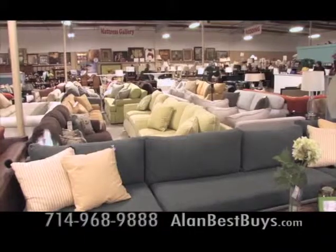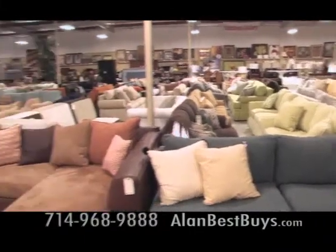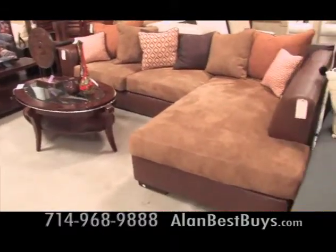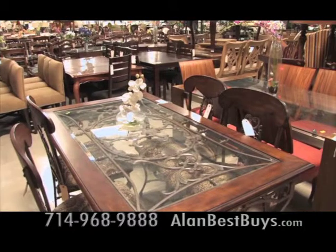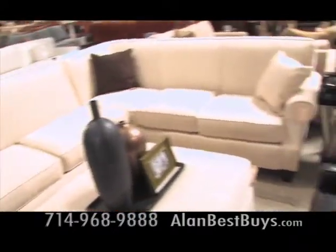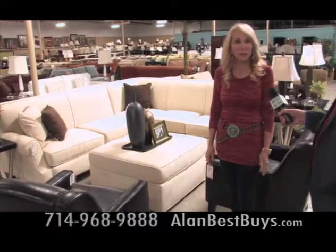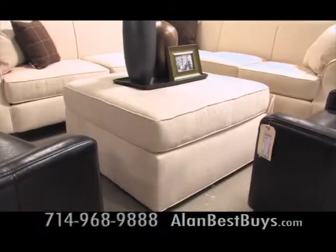Just Like the Model, famous for selling the furniture and appliances and accessories used in model homes, is now in Irvine. We are off the Jamboree exit from the 405. There are great new deals, including complete living rooms, dining rooms, and bedrooms. Here's another sofa sectional, and it is selling for $1,199 — it ordinarily would sell for $2,000 to $3,000 retail.